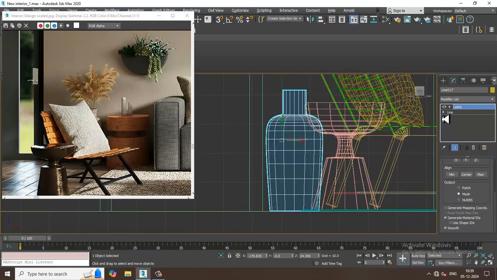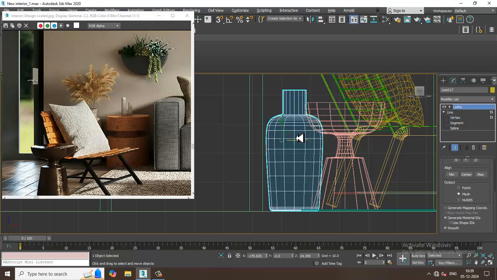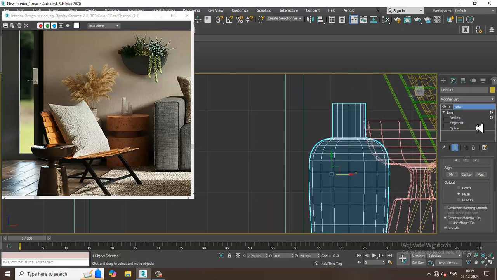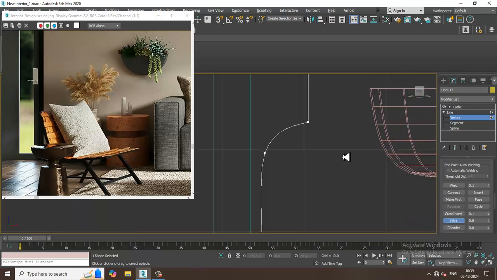Again I'll go into the vertices and slightly add a bit of fillet to it, and we can add a bit of fillet over here as well if required.